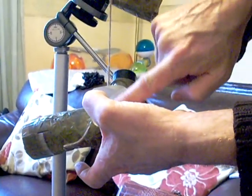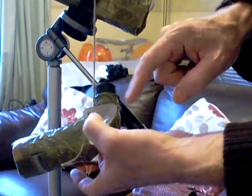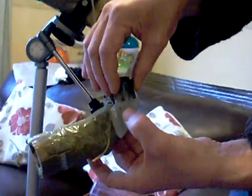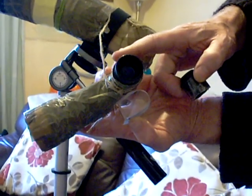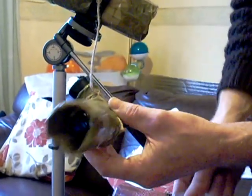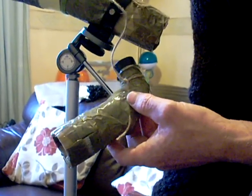Then you need to put some black paper at the back of this lens here. Don't get sticky tape on the prism, you just wrap it in black paper. And then you use an old binocular eyepiece like this, and I just encase them either in tape or string, and you sit your eyepiece on top like so. You can use a plastic part of the eyepiece from the binocular for some eye relief, but basically that's how you set it like that. So the back end of my telescope is basically just this setup, one prism and one eyepiece.